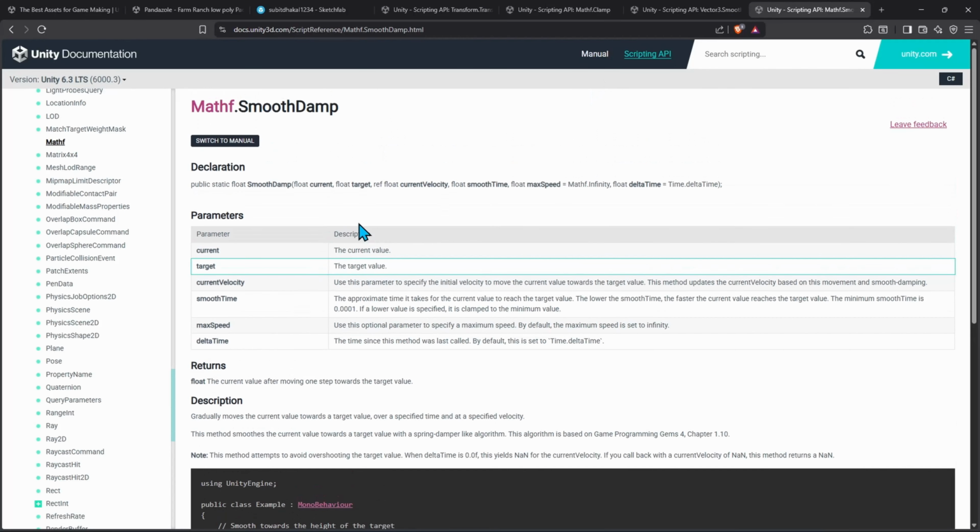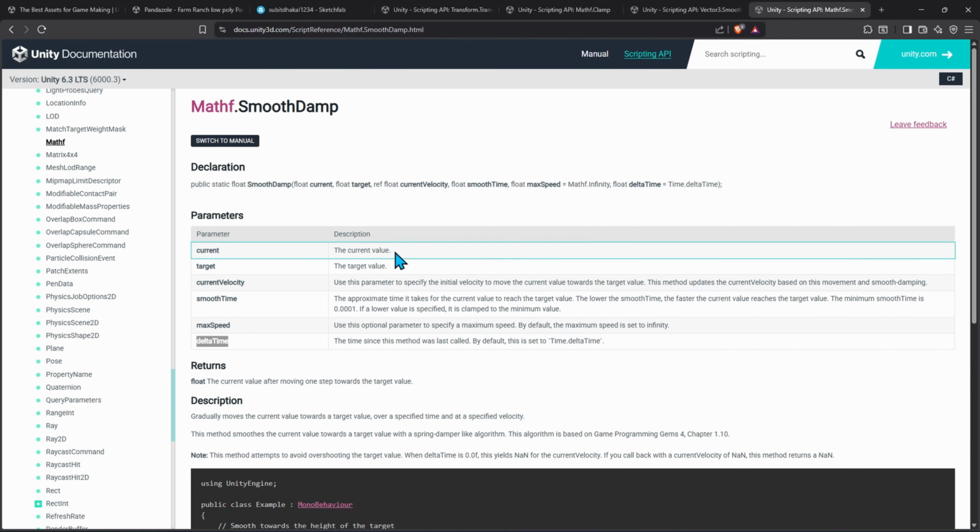So for this, we have the SmoothDamp function. Basically, what it means is we need to reach the target value from the current one. It takes a few parameters: the current, target, current velocity, smooth time, max speed, and delta time.